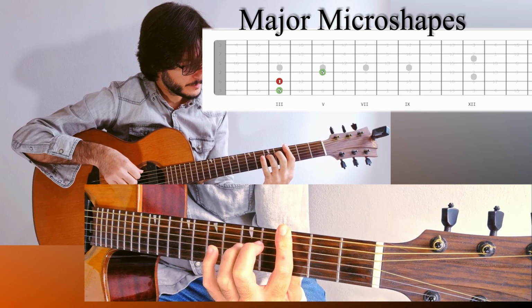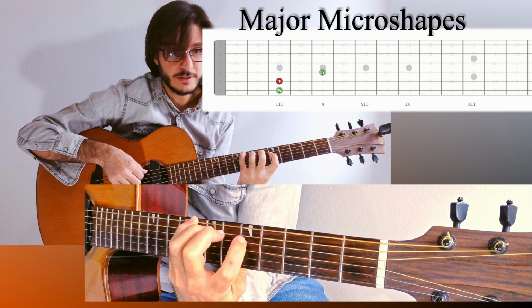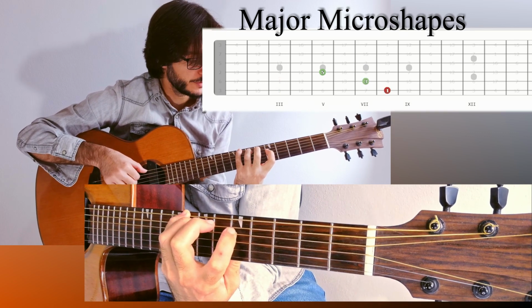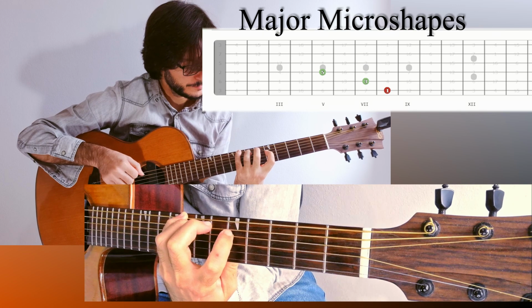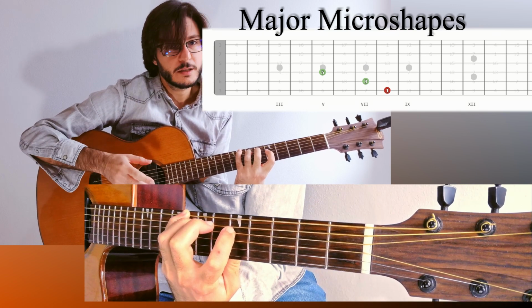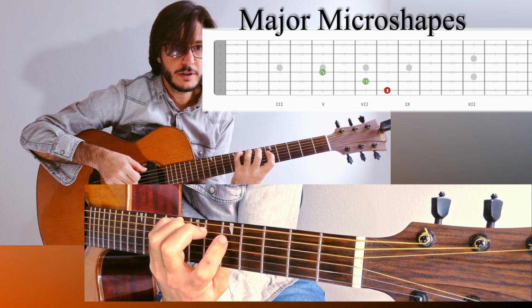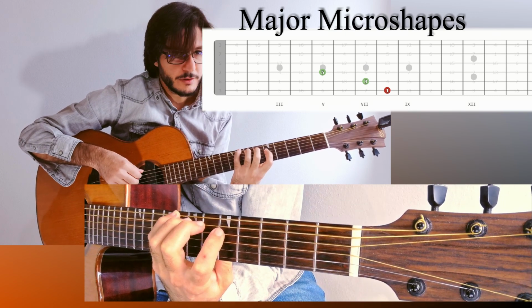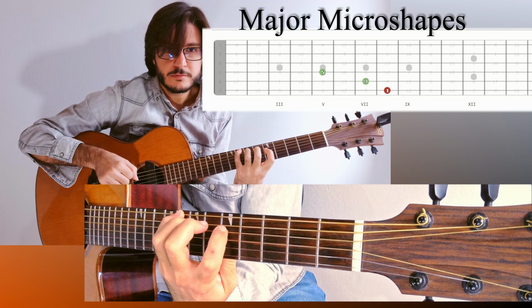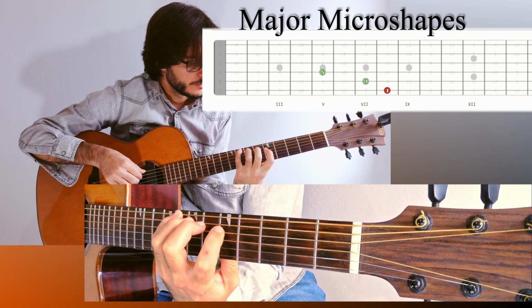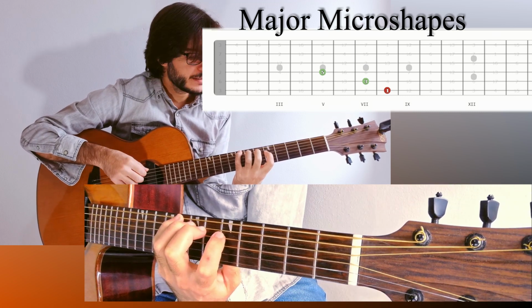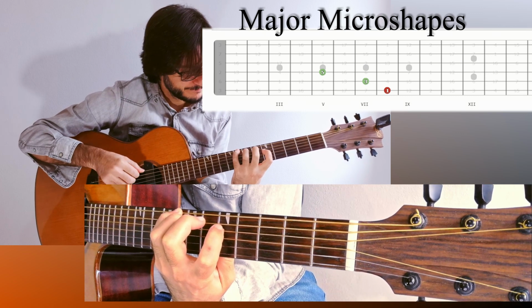And then this remains here. I consider next full shape. This means that this is another microshape, the lower part of the G shape. So, and this is the root note, the 3rd and the 5th. So this is actually the basic chord, the C major chord at its purest form.